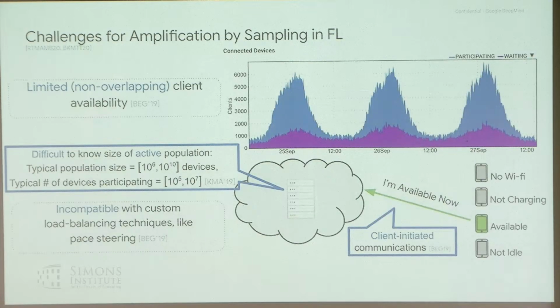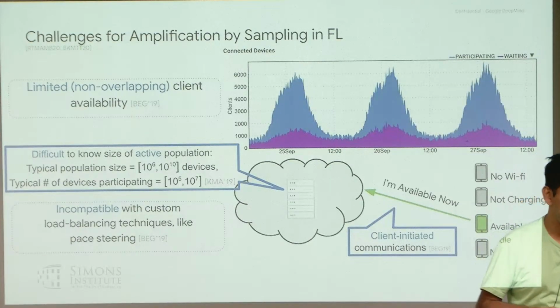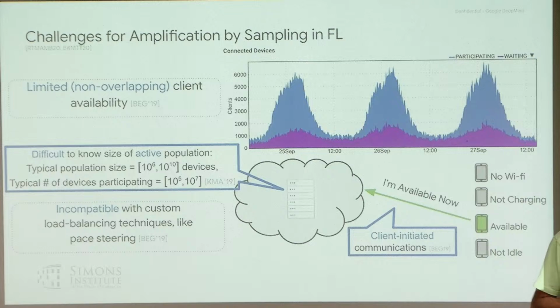One of the challenges for implementing this algorithm, in particular in the setting of federated learning, where you have a distributed data set and you get data whenever a device wakes up and gives it to you, is that you cannot sample a uniform mini-batch. This slide essentially tells you why it is hard. You'll have diurnal patterns. You don't even know how many active devices you have. While taking gradients, you first have to make sure that devices are active, connected to power, and connected to Wi-Fi. You don't want to drain your battery for training Google's models.